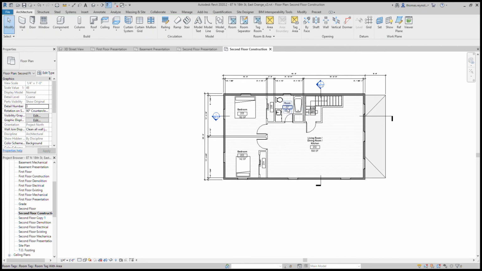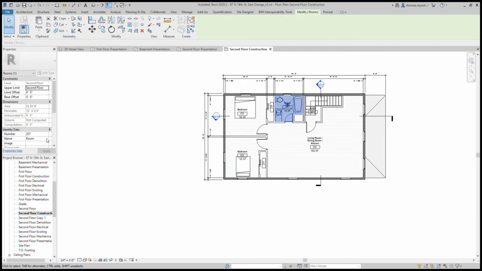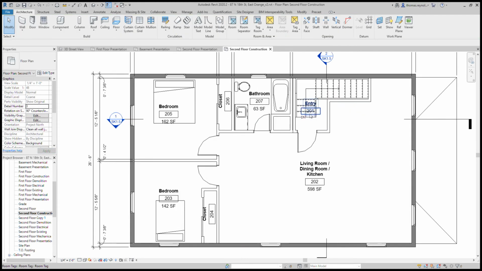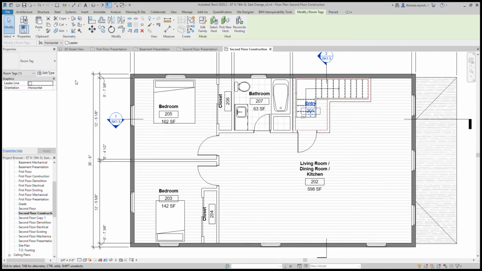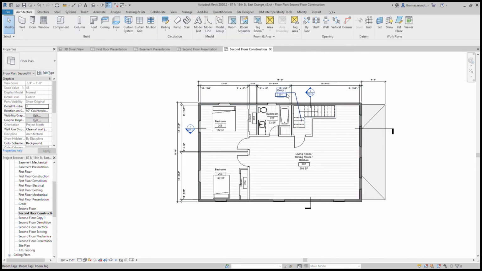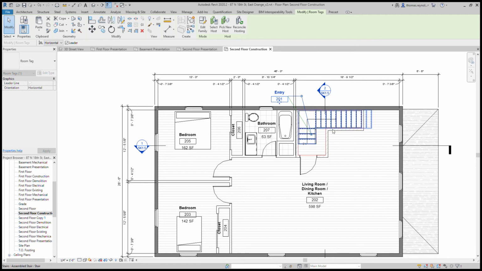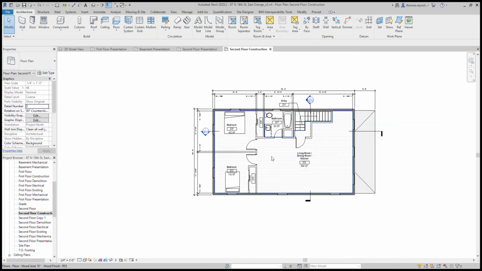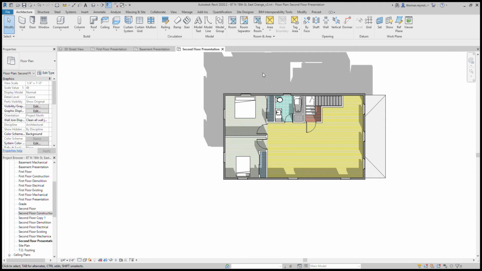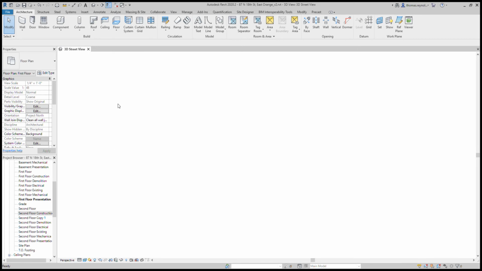So closet. I don't remember if I named the one below bath or bathroom. So I'm just going to come here and choose it from the pull down. And I want this tag to have a leader so I can pull it out and make that leader a lot cleaner and easier to read than it was before. So now when I close my presentation plan, or a construction plan, I'm back to a presentation, and the color scheme has overlaid. So let's close this and close that and that.